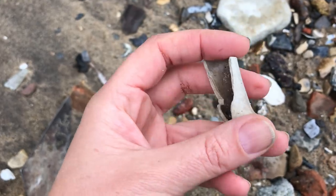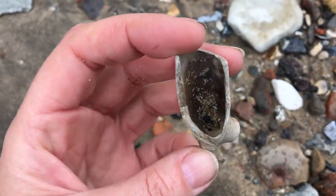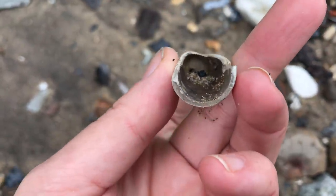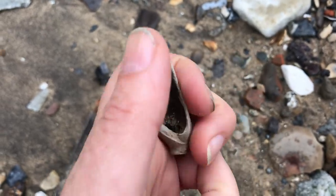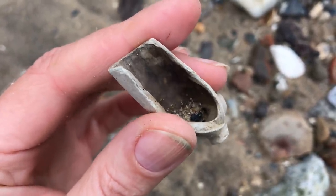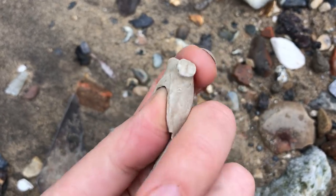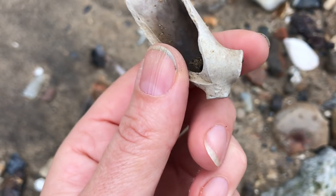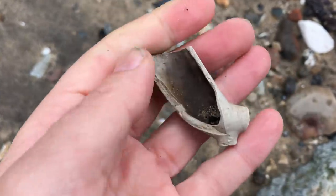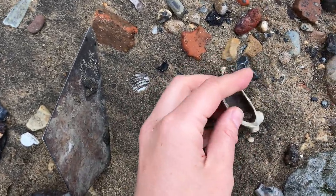18th century pipe bowl fragment as it's broken. Obviously it's broken from the pipe anyway, but there's a bit of a bowl that you can see inside it here. Not sure if you can make out, down there, there you are, you can see the hole where the smoke would travel through. Very thin coal. This did have some maker's marks on it at one point. Very worn down, that looks like a W perhaps, and maybe an H, WH? Anyway, I'll leave this here for someone else to find. I'll leave it disappointing side out just in case.